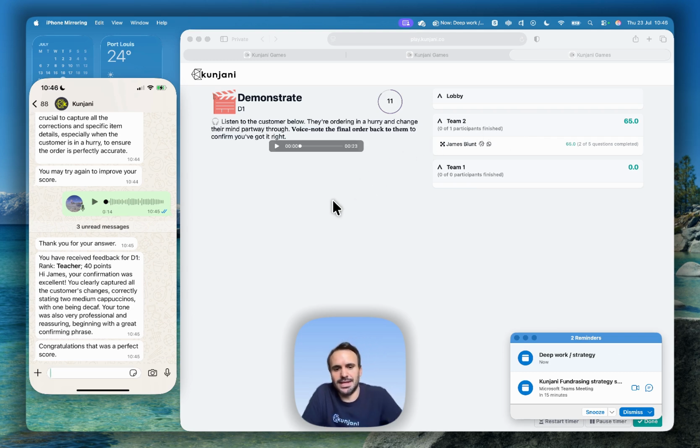Okay, so that explains how the scoring works. We do allow multiple attempts so that there's real-time learning. And when I say we allow multiple attempts, that was an option that was set in the game setup. But a nice option where they get to kind of learn and practice in real time.